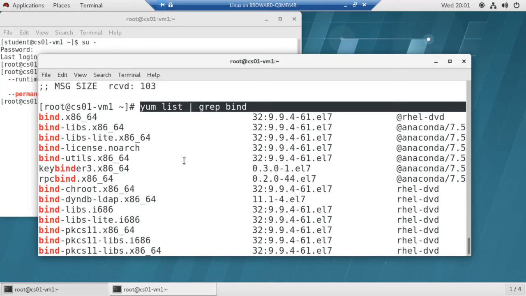If you want to jail DNS, which is what most environments would have, you do a yum list and grep for bind.